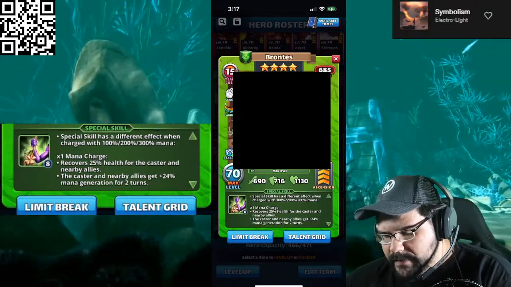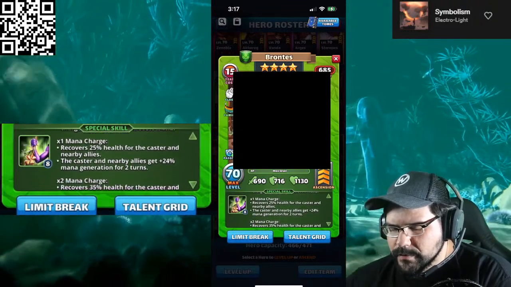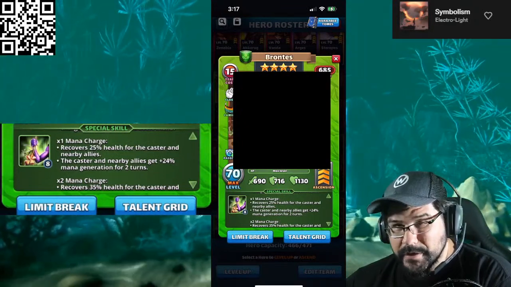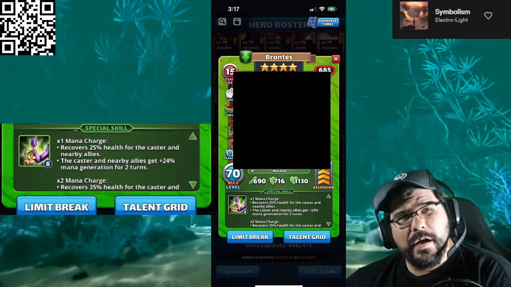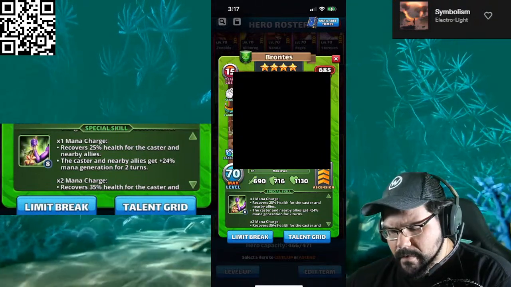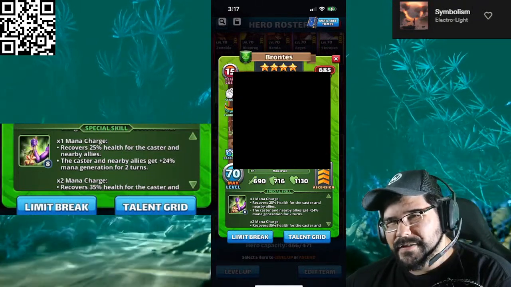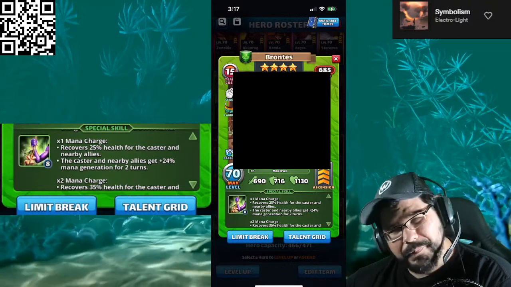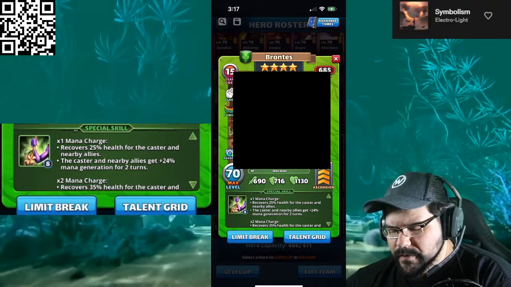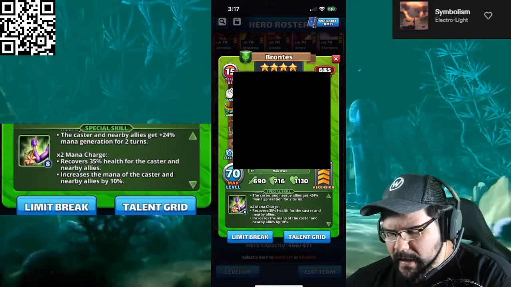So getting into the abilities, 100, 200, 300 mana. First charge recovers 25% health for the caster and nearby allies. Caster and nearby allies get 24% mana generation for 2 turns. Trying to think of who that's similar with mana generation. So that's like second stage of Ludwig minus, I don't know. Trying to think of nearby allies, 24. Sure, there's somebody. Second mana charge is going to be 35%.